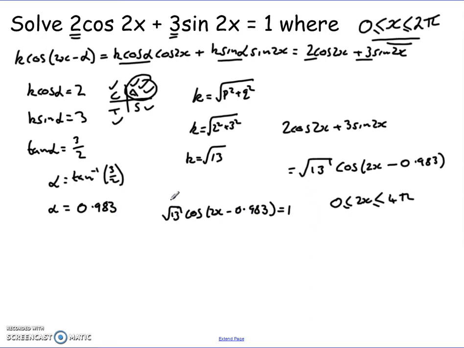Remember what this does to the graph is it puts two periods, two repetitions between 0 and 2 pi. So I'm going to get double the amount of answers. So to counteract that, I extend my limits and then bring them back down. But solving it isn't any different. Divide by the root 13 and I get cos of 2x minus 0.983 equals 1 over root 13. And I take cos minus 1 of both sides to get my solution. So I'm able to say then that 2x minus 0.983 equals cos minus 1 of the 1 over root 13 which is equal to 1.290.